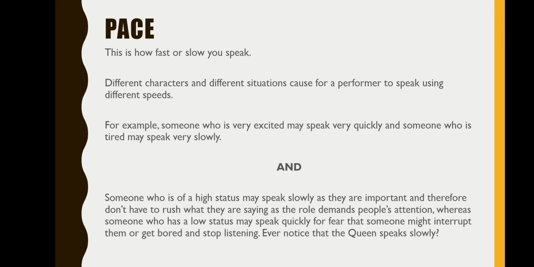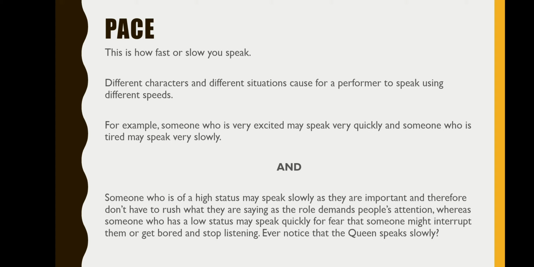Pace. This is how fast or slow you speak. Different characters and different situations call for a performer to speak using different speeds. For example, someone who is very excited may speak very quickly, and someone who is tired may speak very slowly. And someone who is of a high status may speak slowly as they are important and therefore don't have to rush what they are saying as the role demands people's attention, whereas someone who has a low status may speak quickly for fear that someone might interrupt them or get bored and stop listening.